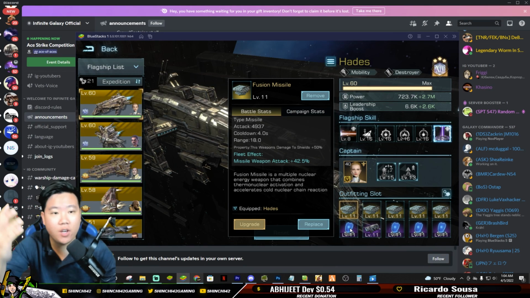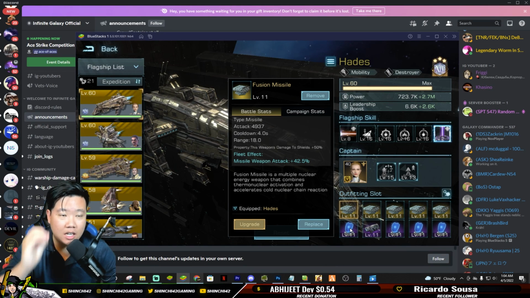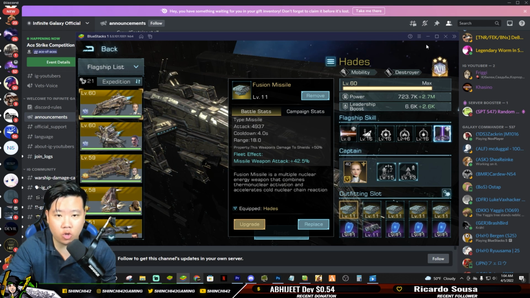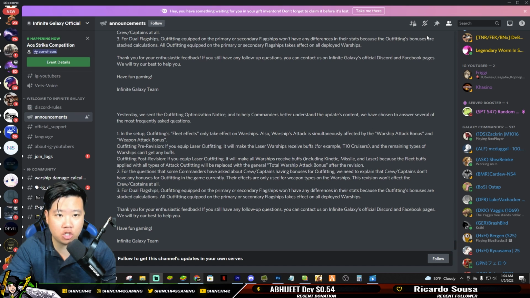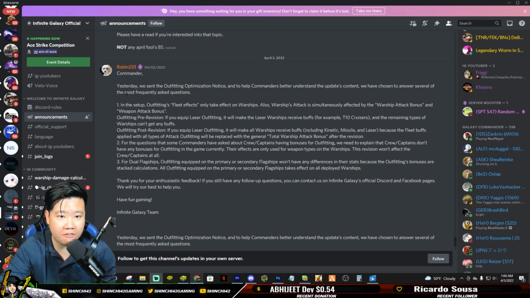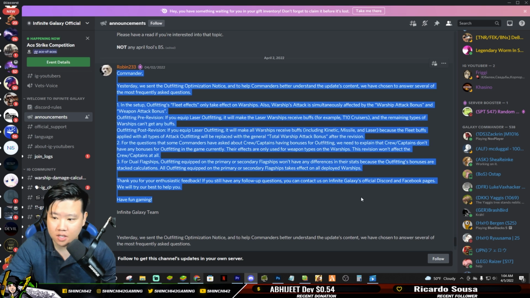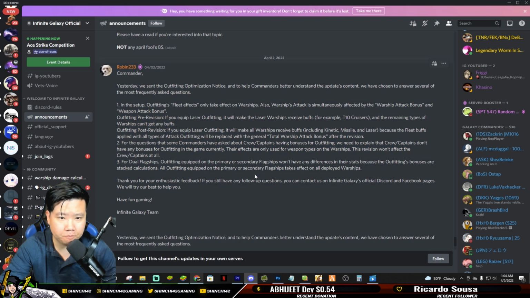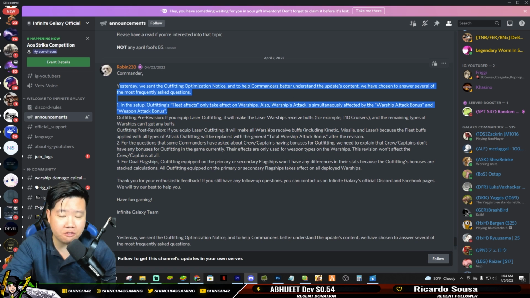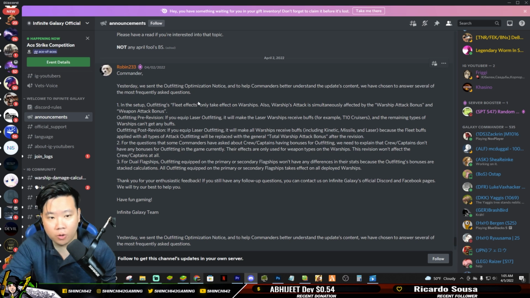What's up, everybody? Today we're going to talk about the update that is coming to Infinite Galaxy, the weapons update. I'm going to try my best to give this explanation based on my current understanding. As you can see, Robin posted this maybe about 3 days ago. Based on what I understand, it seems like there's going to be a universal effect from the update. So let's go through this step by step together.